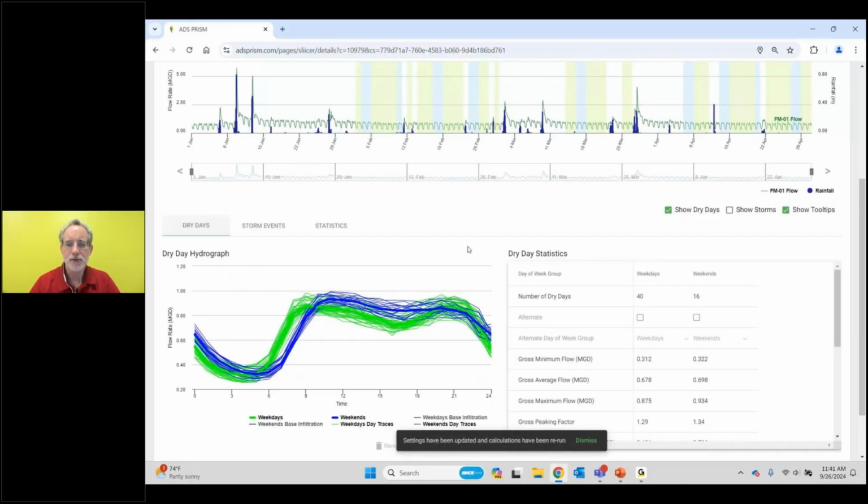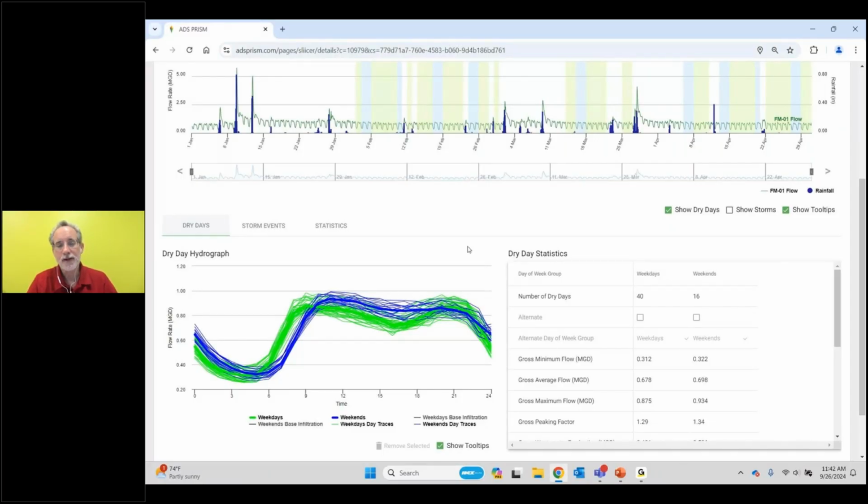So one of the ways I like to explain this to people is SLiiCER has some default algorithms that will do a lot of the heavy lifting for you, take an initial cut at it. But one of the things I've learned over the years is engineers don't necessarily like black boxes. They can be handy, they can run some calculations fast, but if you don't understand what they're doing or you don't agree with what they're doing, that's a problem.